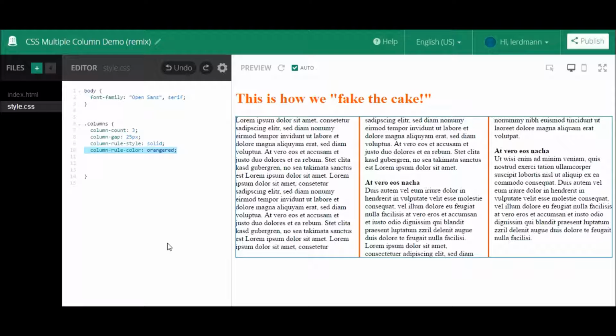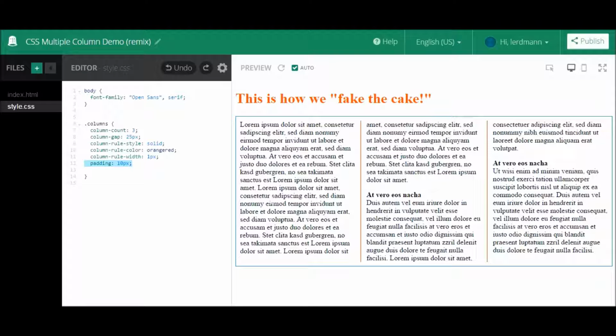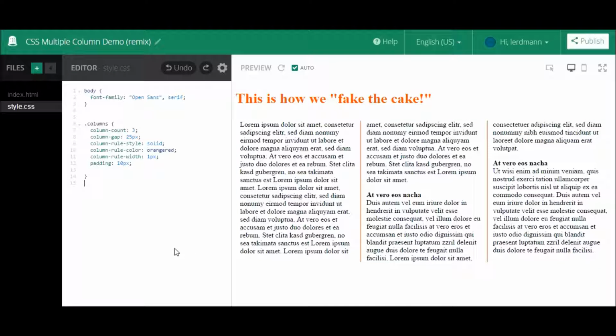So I made it the same color as the title, and I only want the width to be 1 pixel. Do you see how that's nice? It helps support the text. It helps the eye to flow, but it doesn't distract from the text. And then finally, I added a little padding to bring it off the margin a bit. And so already I've got some clean copy.